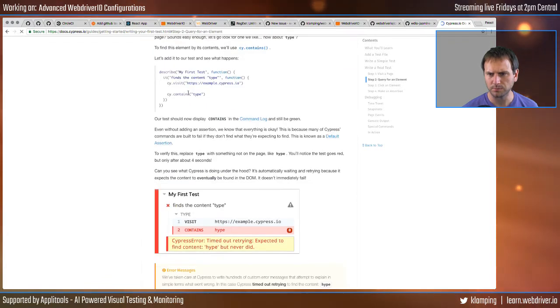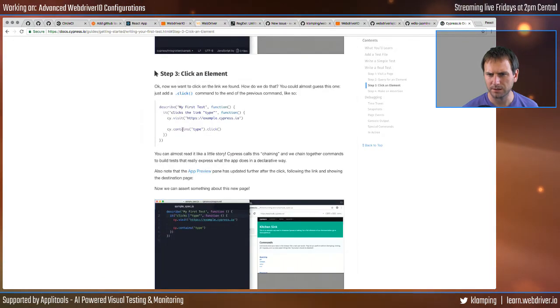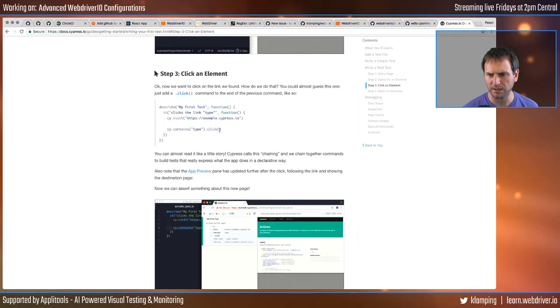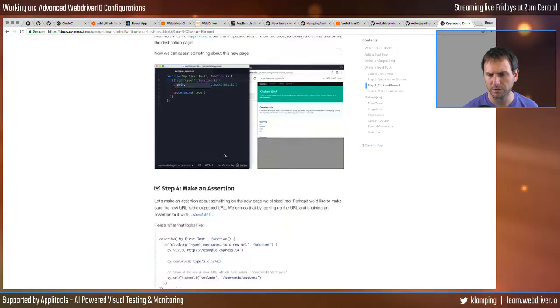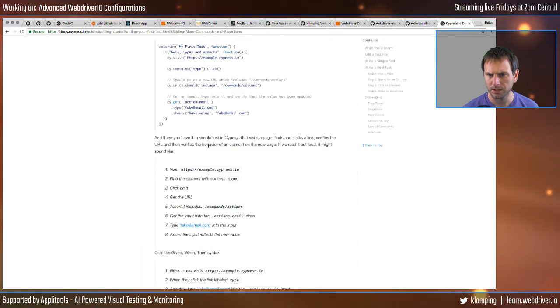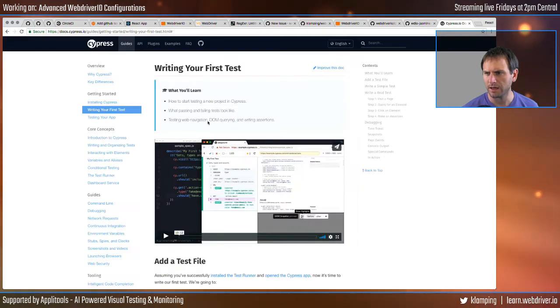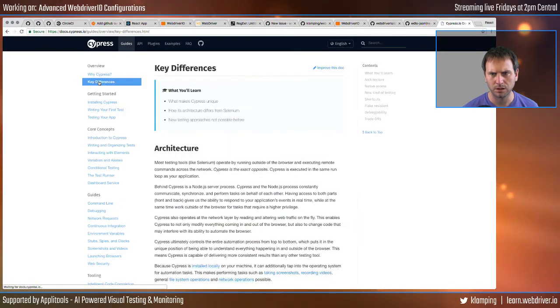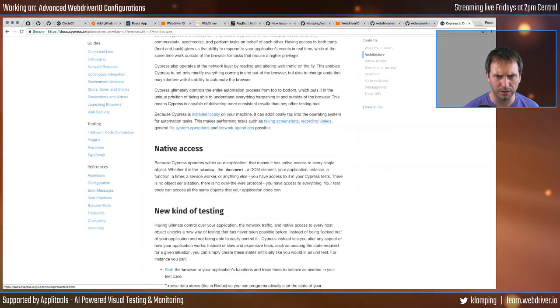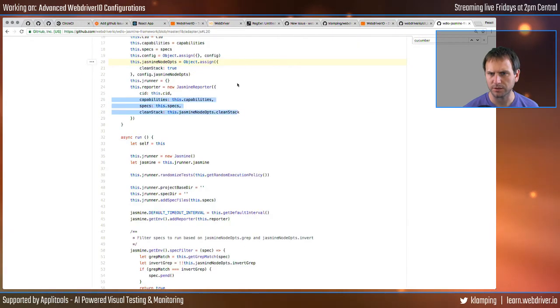But let me see, contains, type, click. So you have to do this .contains .click instead of just doing type in there. But I figured it was worth mentioning. And I think it only runs in Chrome. Yeah, so it doesn't use Selenium. And I don't think it has Cucumber support either, now that I think about it. But there's some cool other stuff in there. So those are my thoughts on that.